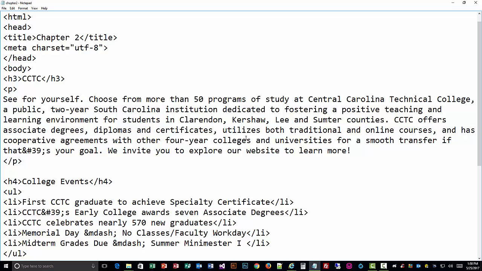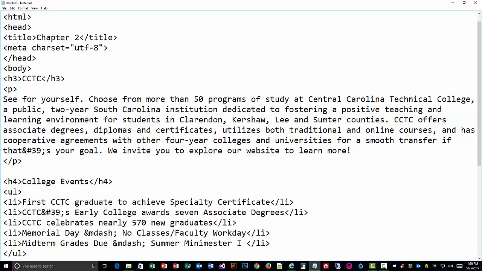Okay, so here we have our template. We have a file from last time. Now we want to add some text and some formatting to it. So let's see what we can do here. In your book, the first thing it talks about is changing the color. And today we're going to do what they call an embedded style sheet.